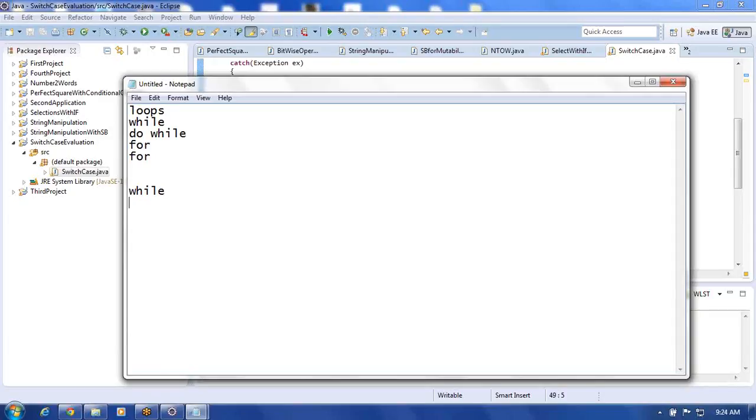For that purpose, other languages support a keyword called the goto statement. With the help of the goto statement, control can be sent back to the given label, and you can execute. But in Java, it's not supported. The goto statement is not allowed in the Java language. It does not allow the goto statement. But other languages support it very much. C language supports, C++ supports, C# supports the goto statement. But when you look at Java, it does not support the goto statement.